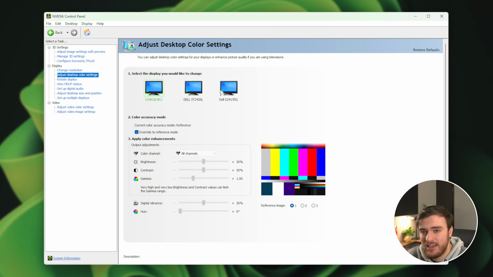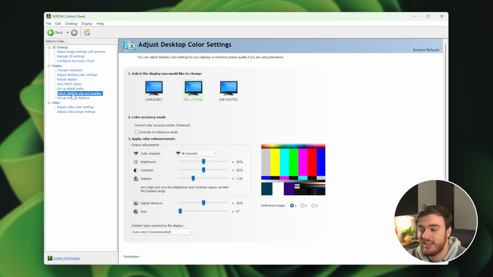Then, color settings. This may be specifically managed by something else in your system, especially if you're on a laptop with an iGPU as well, but you can customize this as you see fit. This will work in almost every game. If we change our different color settings here, we can customize how different games look, add extra digital vibrance at the bottom, which is great for games like Counter-Strike, adding more color. But just keep in mind, some games have this completely disabled, like Rust, for example. You'll need to change options for brightness and contrast on your monitor itself, rather than here for games like that. With it customized to your preference, you can apply and continue. It should have almost no impact on performance.